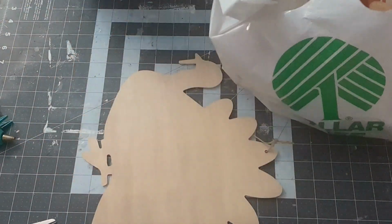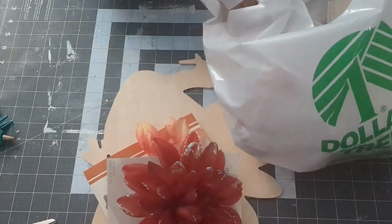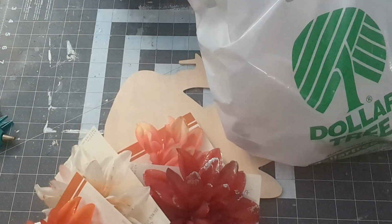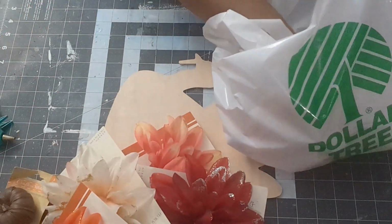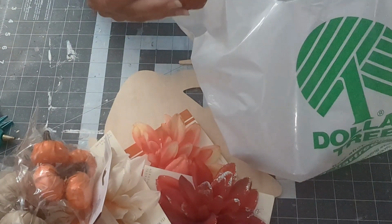Okay, so I asked my daughter to go to the dollar store and pick out some items for me. I wanted to make something different, but I wasn't sure what I wanted to do, but I did want to make something for Thanksgiving. And I told her that whatever she brings, I will make anything with it.